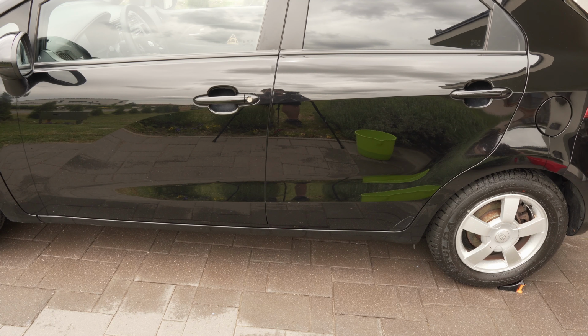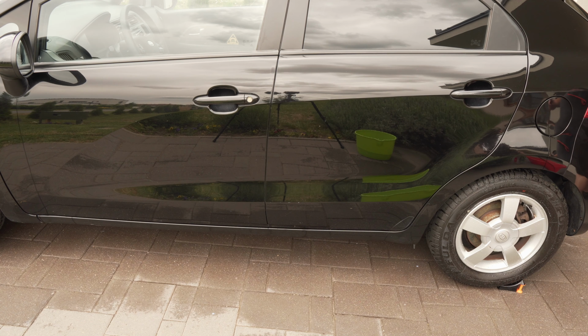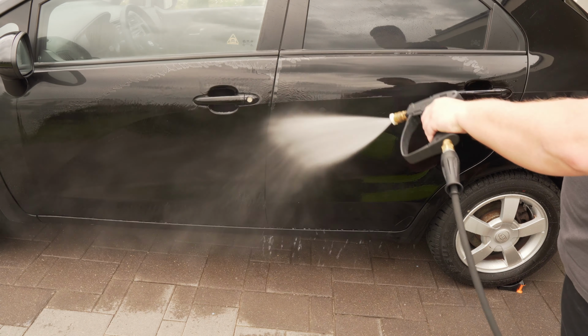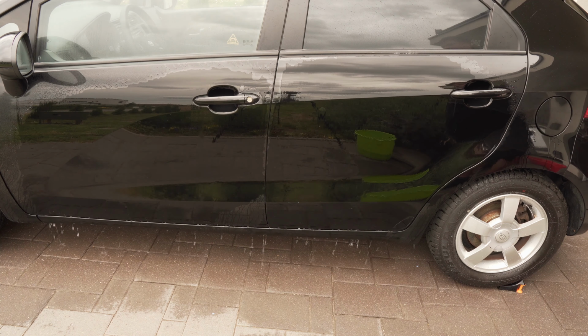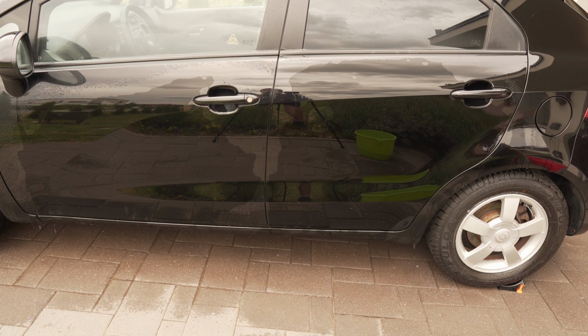Okay, let's see what sort of protection it is. The left side was treated, the right wasn't. Okay, I've got no idea what sort of protection it is, but it definitely doesn't have any water beading properties.